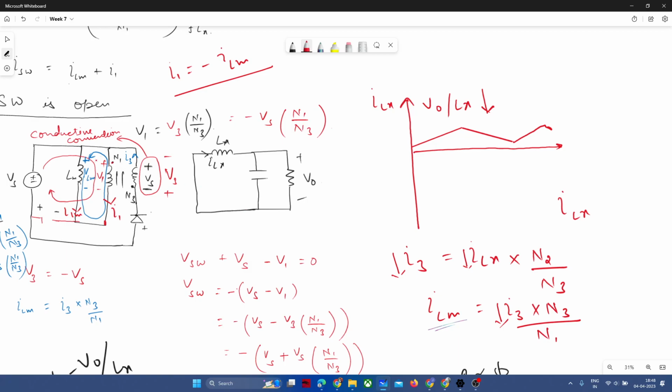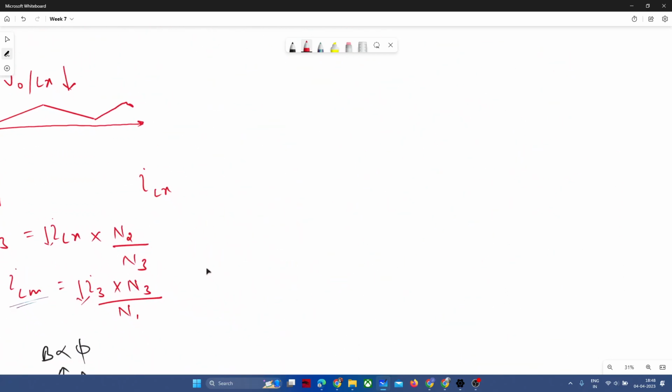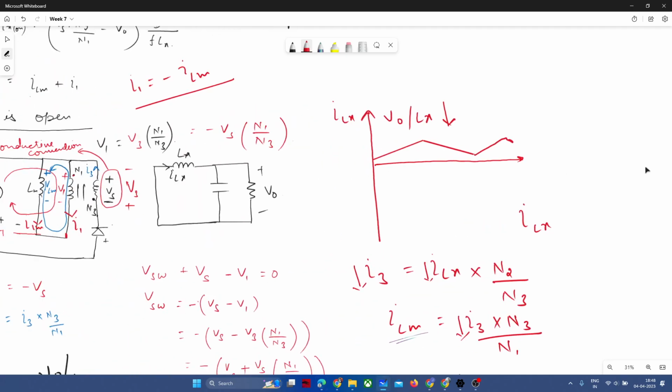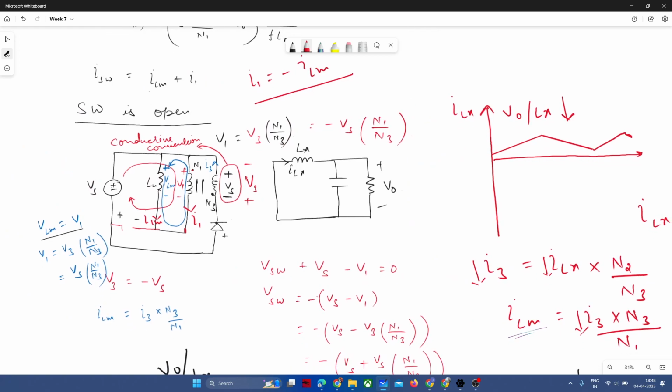No, see, this primary winding is connected to LM conductively, right? Yes, sir. So since it is directly connected to LM, whatever current was flowing in the LM initially will still flow through the primary winding. LM and V1 are not connected inductively. Let me draw it once again. Sir, in that case, if you see that diagram which we have drawn, the switch is opened actually. Yes, the switch is open. Both this LM and the primary winding are connected to the positive bus of the source.